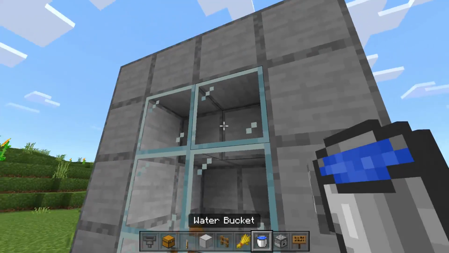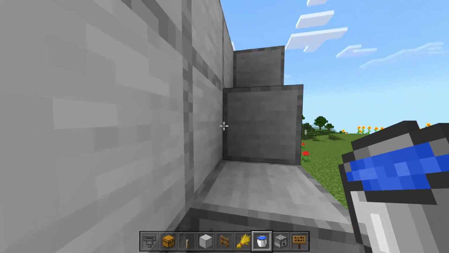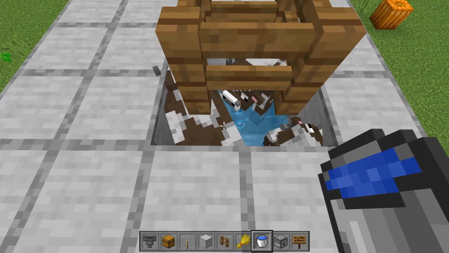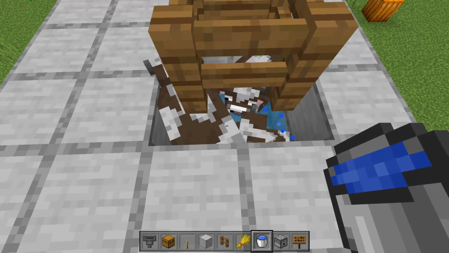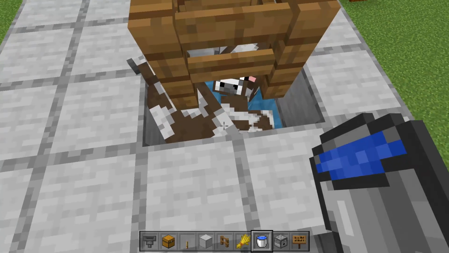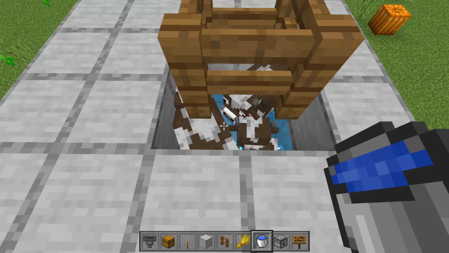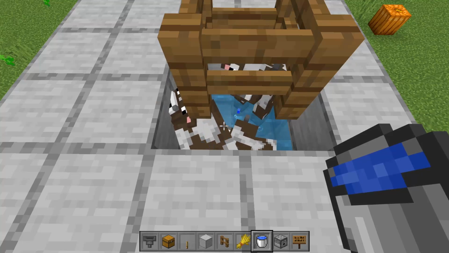Now, if we come to the front of the farm, you'll see that there are temporary blocks right there. And that's because we are going to breed up all of these cows until we have right around 50 to 100 cows. Anywhere in that range is going to give you a pretty decent flow. The more cows you have up here, the more efficient the farm is going to be. But the laggier it is, so you really have to find that happy medium.